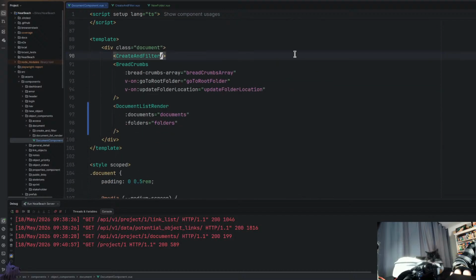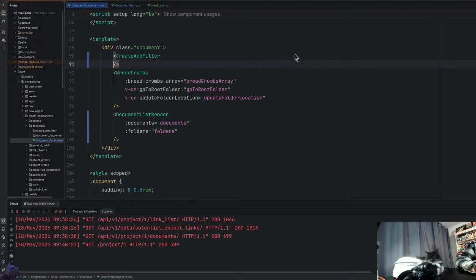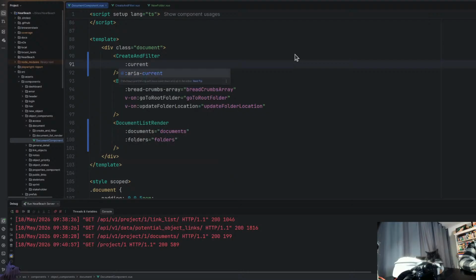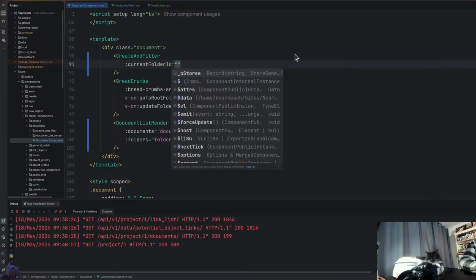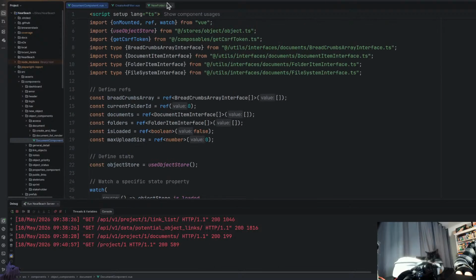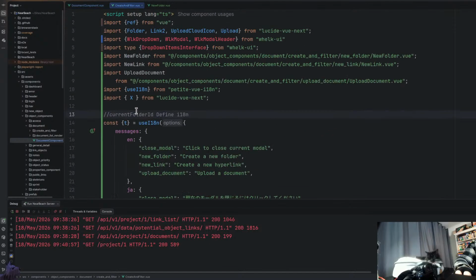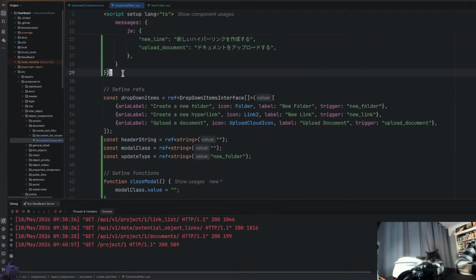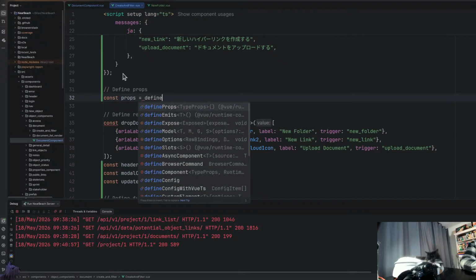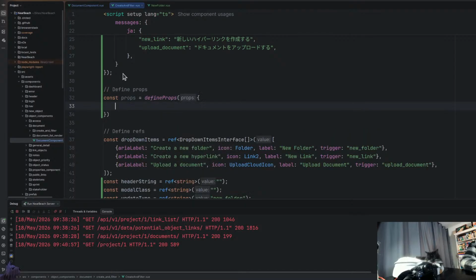All right, create and filter. What we need to do is go and do current folder ID equals current folder ID. We're just passing it down like that. The best thing is, we don't have it set up here, so that's not a problem. Now this is define props. Actually, I do need props.